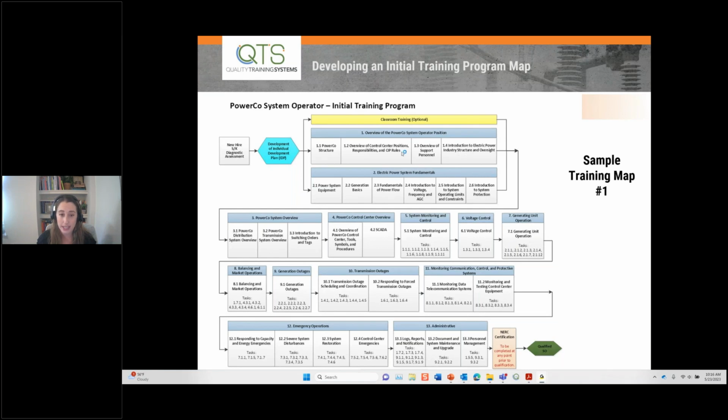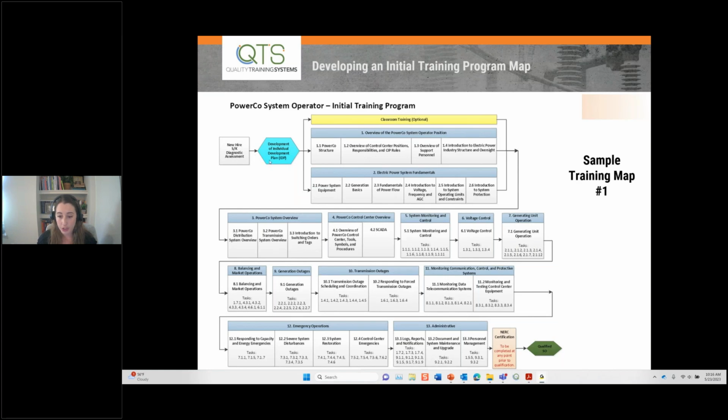Each box on the map, and we'll talk about this later, might have multiple methods in it. In this case, section 1 is self-study, so the trainee was going to, on their own, review some PowerPoint content. And then section 2, electric power fundamentals, is classroom training, so these are all different courses that they would attend. As you can see by the arrows, they can take sections 1 and 2 at the same time. The arrows indicate I can proceed with these sections at the same time before moving down to the bottom section of the map.